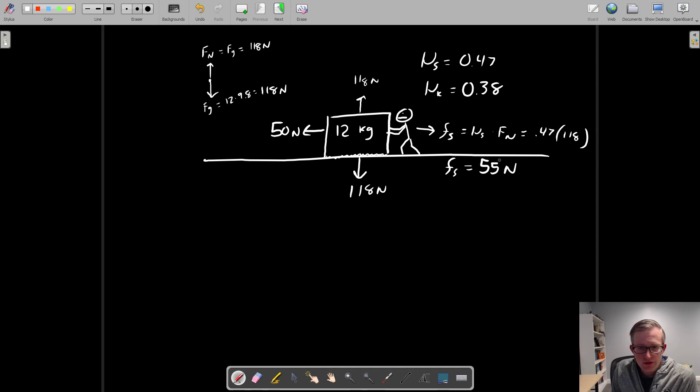Bummer. What that means in this case is that you did not push enough to overcome the static friction, and therefore this object remains stationary. What's nice though is that in problems like that, if I was asking you for an acceleration, because that's usually where we go with force problems, you would be done. You'd just say the acceleration is 0, 0 meters per second squared. Done. Put a box around it. Everything is good.